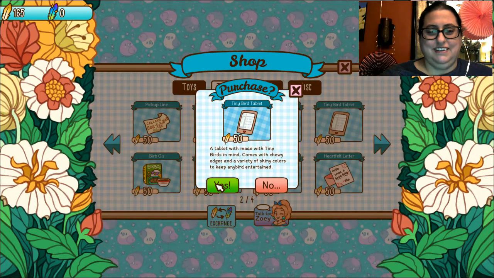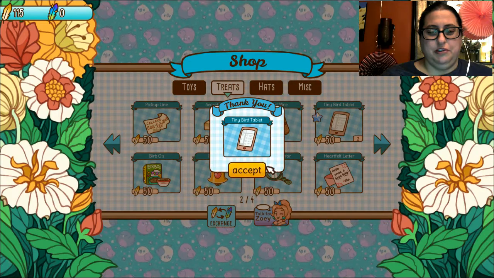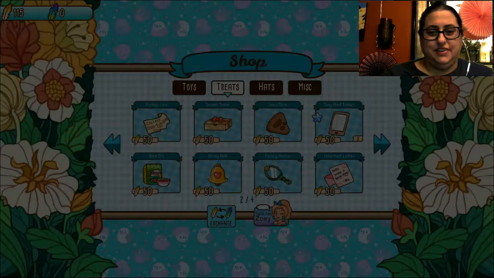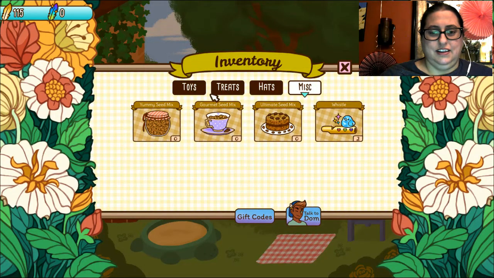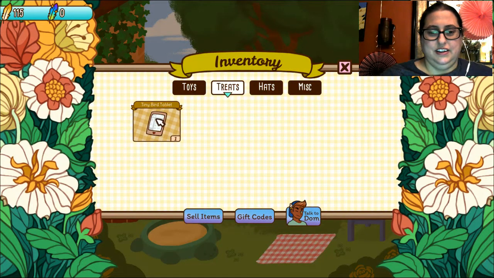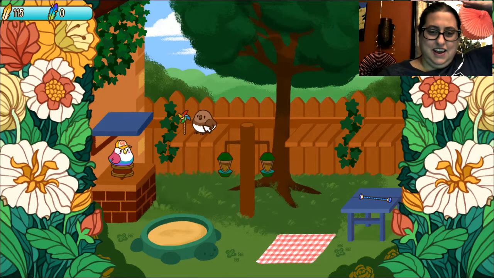So chewy edges and a variety of shiny colors to keep any bird entertained. Oh wait, that's seed mix. Yay!